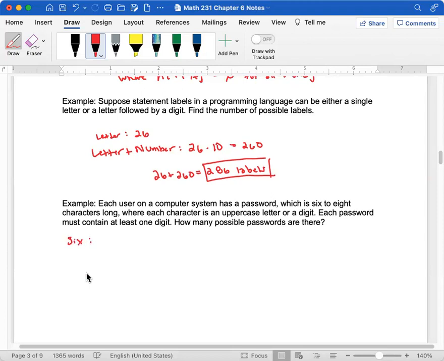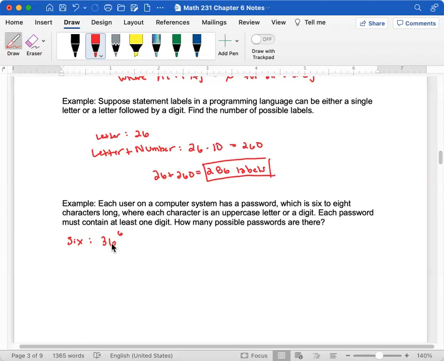So 6 characters, and they can be either an uppercase letter or a digit, right? So for an uppercase letter, there's 26 possibilities. For a digit, there's 10 possibilities. So a total of 36 possibilities for all 6 characters. Okay, so 36 times 36, 6 times. I'm not going to write that out. 36 to the 6.